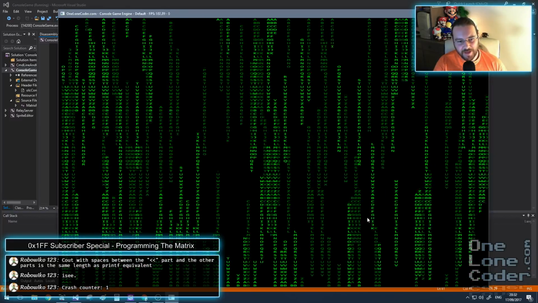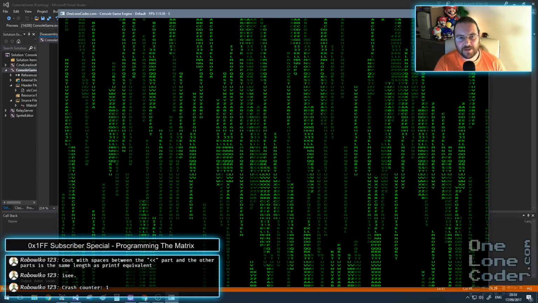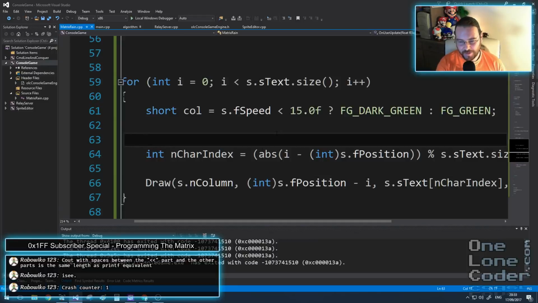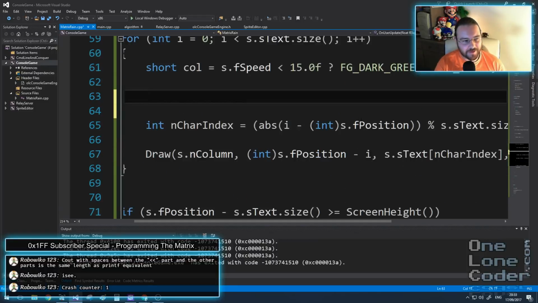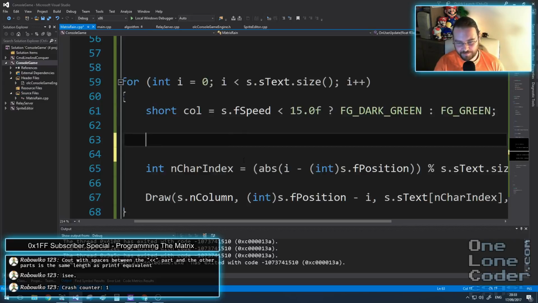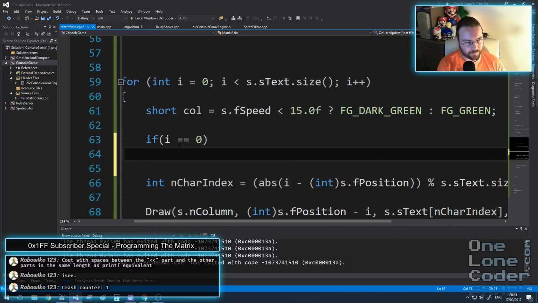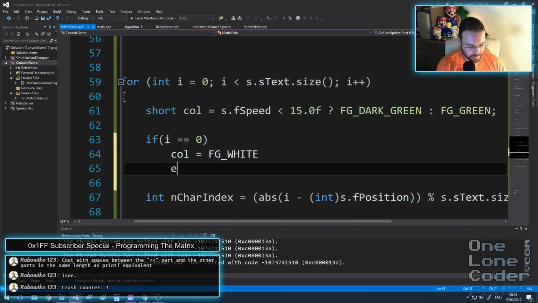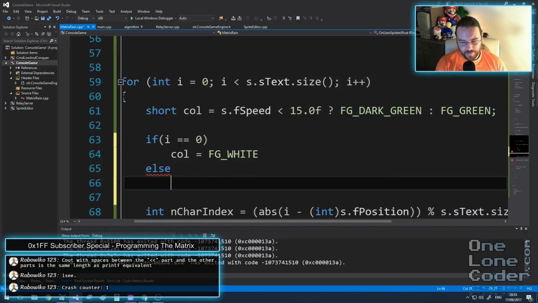The matrix also needs to display the head of the stream as a brighter set of characters still. So perhaps we want to adjust our colour depending on the position of the index. So we know that 0 always represents the head of our streamer, so that should be white. So we'll change the colour simply to white. Else, it's in the body of the streamer. Now, the body of the streamer consists of green, which we know, except for the first few digits. They tend to look a slightly less shade of white, as if it's immediately appeared on the screen and it's settling down and changing to a green colour.